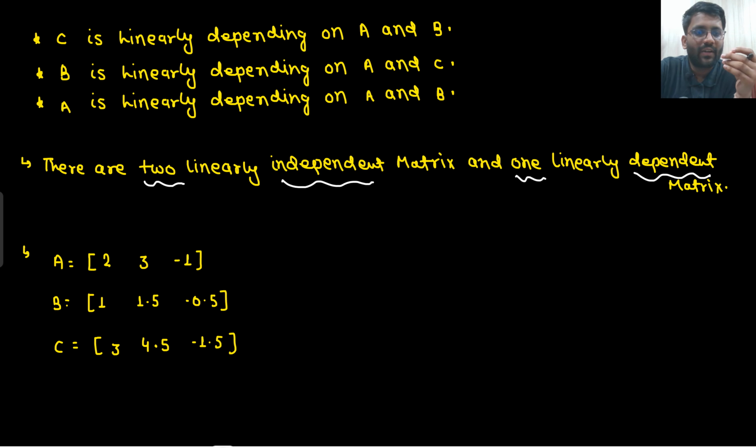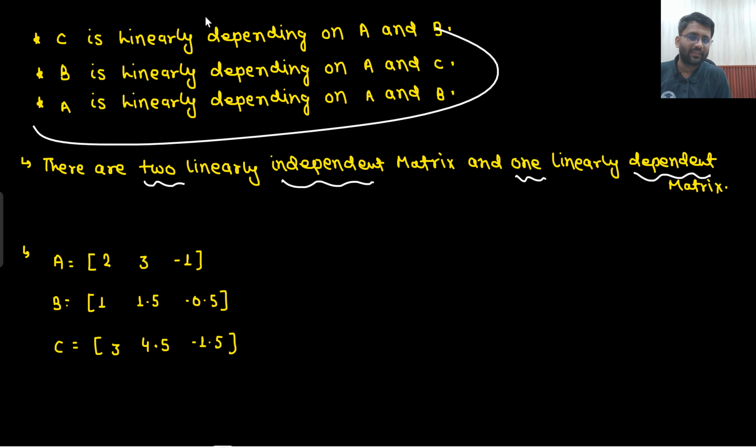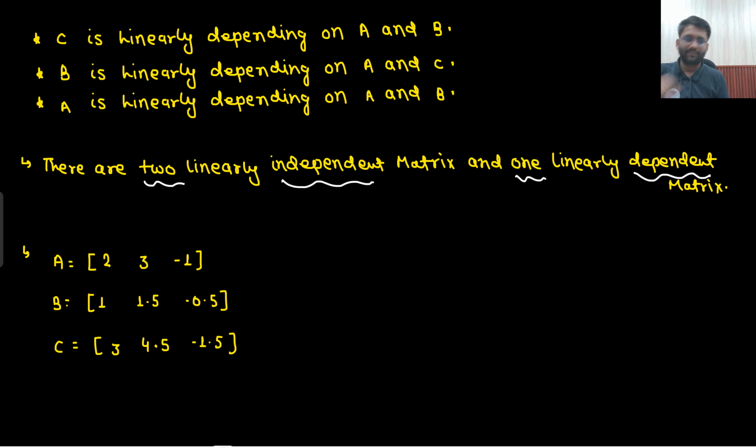So there you will just find out the nullity and you will be able to tell how many independent matrices there are, and the rest of the matrices will be linearly dependent. So very easily you will be able to tell. But that will come when we study the method. Here I am not telling you the method; I am telling you the meaning. So you need to tell me the number of linearly dependent matrices and linearly independent matrices. Along with that, you need to write down these statements as well.